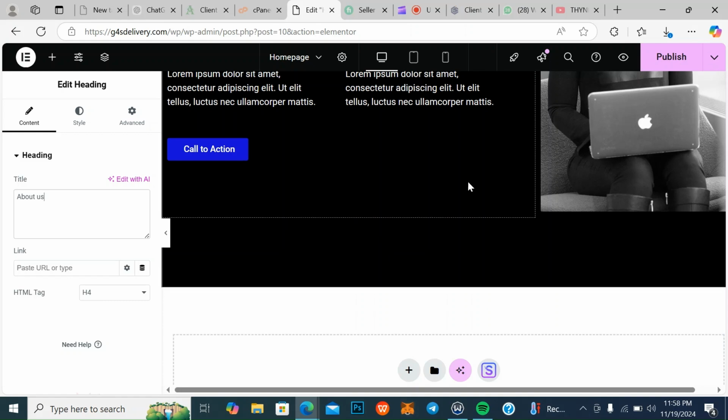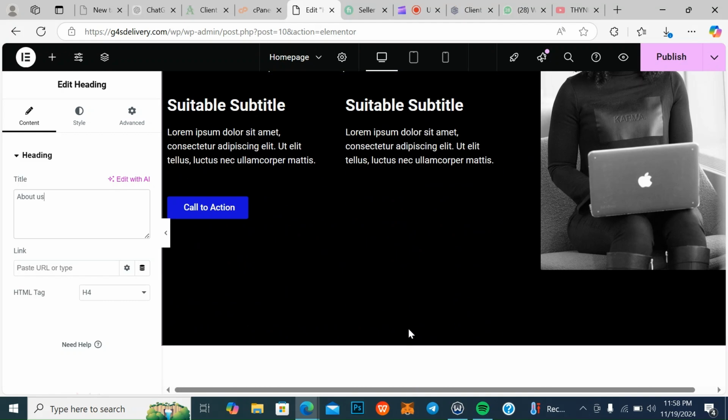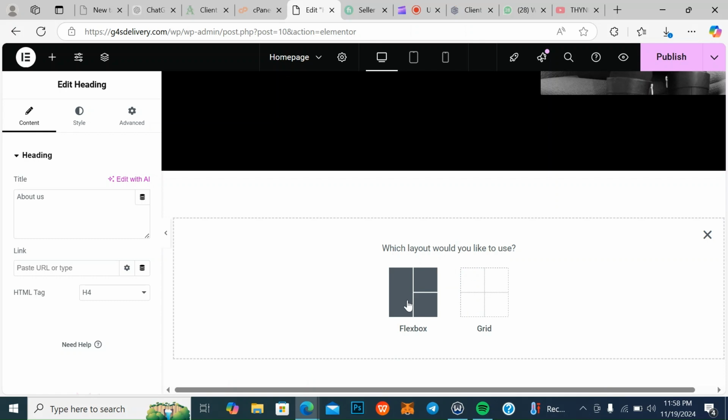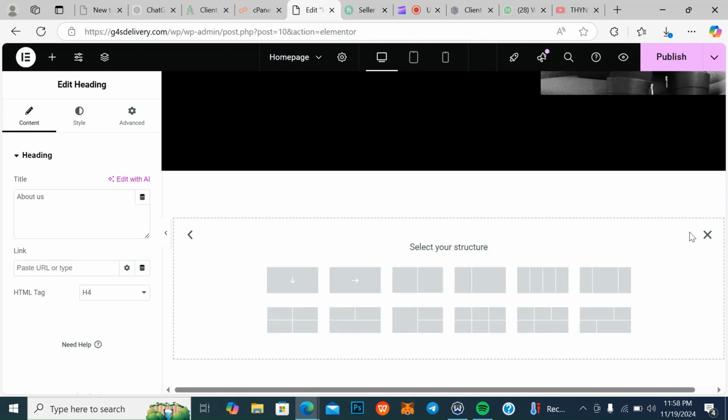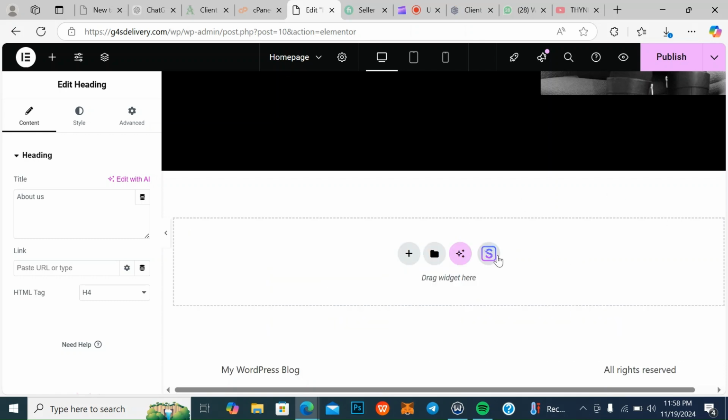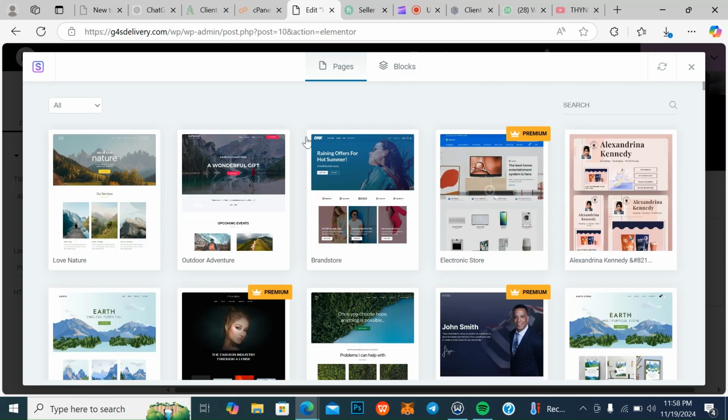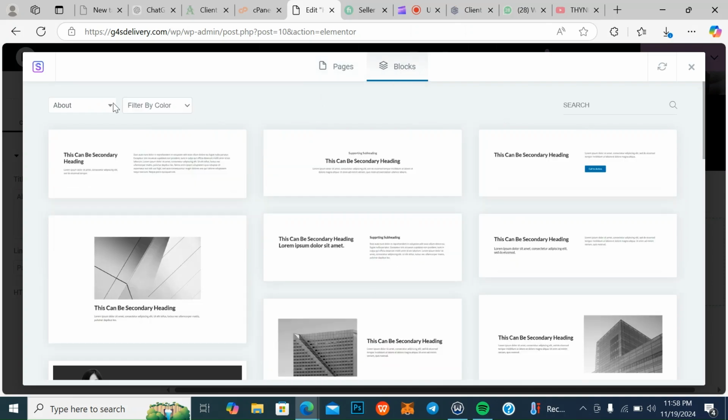Let me say I want to add another section. I'll just follow the same method. Click on starter templates here. Click on blocks, services.